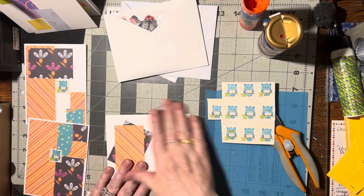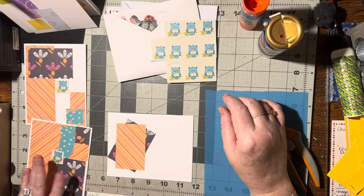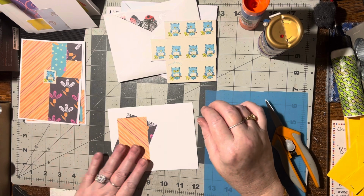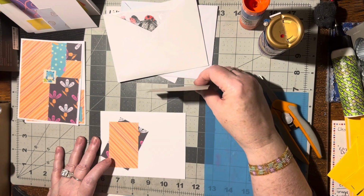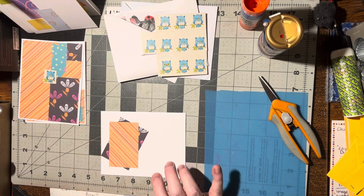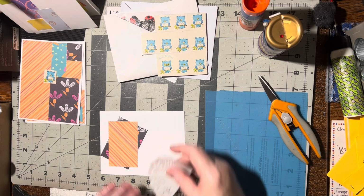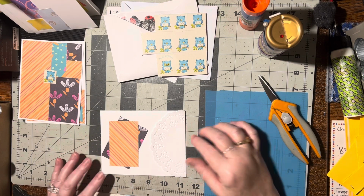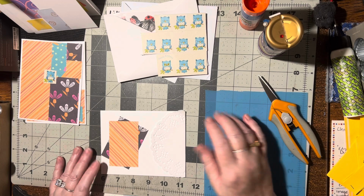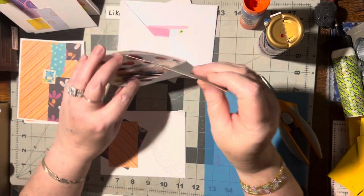All right, now this one needs a little bit more. All righty. I'm thinking. Okay, so those will be saved for the dementia patients. So that's perfect. This one, I need to add more to this. Like what? I'm thinking I need something on this side. I wonder if I do. Half a doily. Ooh, that's pretty. That fills that in and it looks nice. I like that. But now I need to find something for in here.